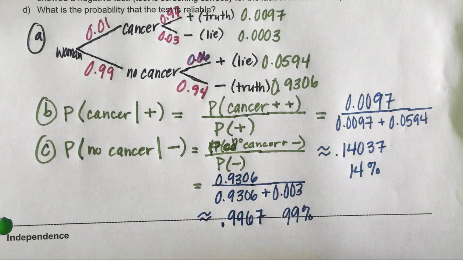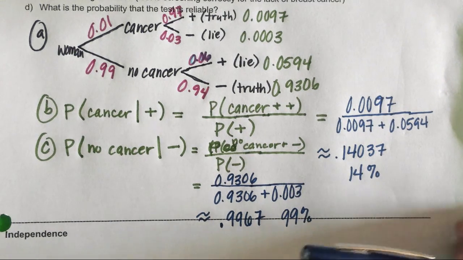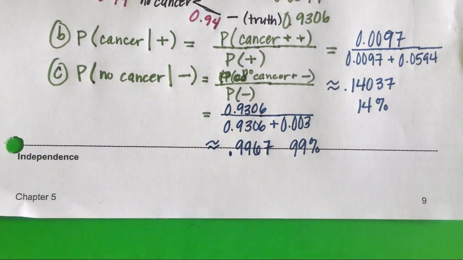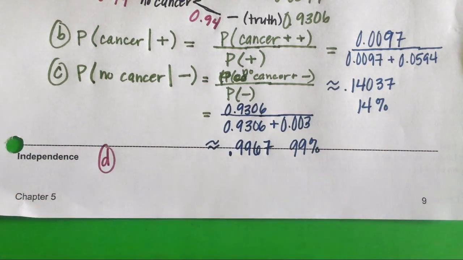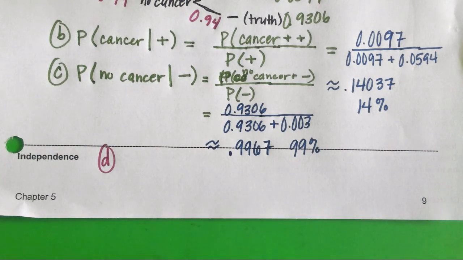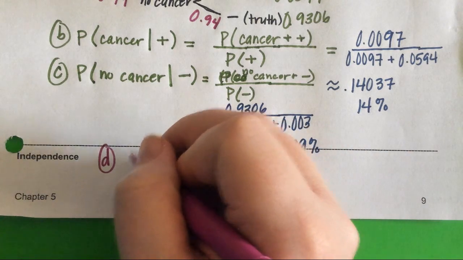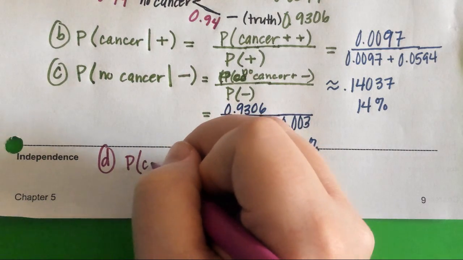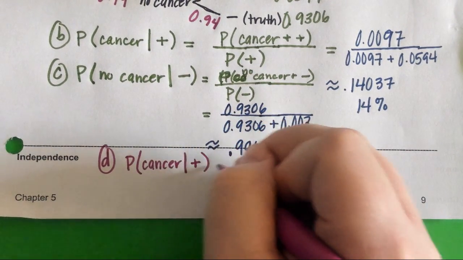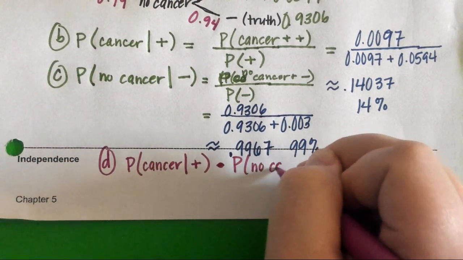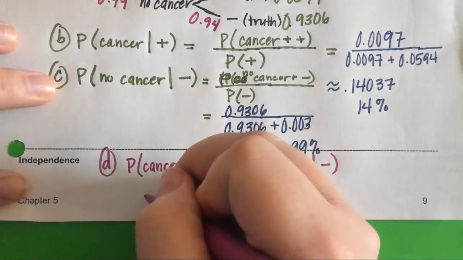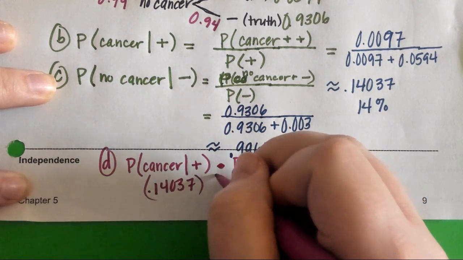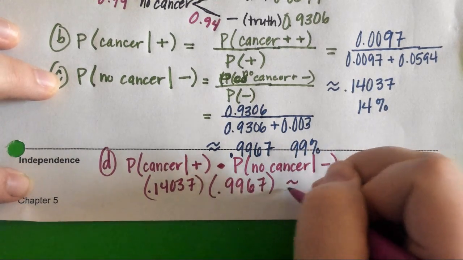100% is never a good idea. I would say 99.9% before I ever said straight-up 100%. That's why you say 99.99% — because if you say 100, then that one exception proves you all wrong. Back to causation: you can't use that word unless you can prove it. Unless you can prove it's 100%, it's best to just say there's some sort of relationship or correlation. Do not say causation. Part D: the probability that the test is reliable. We just want to multiply the true results — you have cancer and tested positive, times the probability you don't have cancer and tested negative. We know for the cancer-positive we did 0.14037, and for the no-cancer-negative it was 0.9967, so we just need to multiply those together.